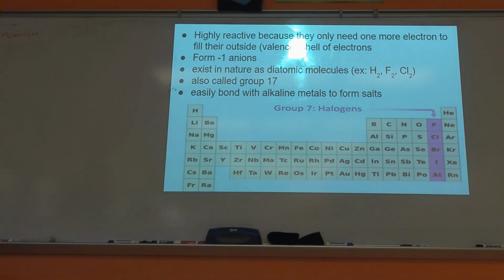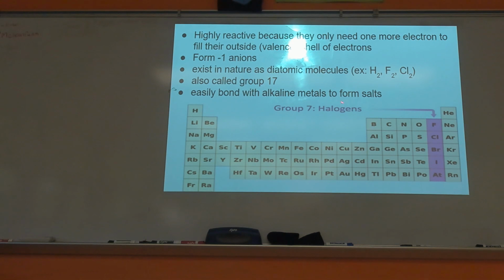All right, almost there. Group 7 is called the halogens. We're skipping the names of some of them. In group 3, you don't really have a common name. It's with group 4, but halogens is group 7. Now sometimes they call it group 17. Where the 17 comes from is if you count starting from the left all the way to the halogens, you would count 17 columns. Where the 7 comes in is if you go 1, 2, skip the transition elements, skip the rectangle, 3, 4, 5, 6, 7, that's where the 7 comes from. Okay?